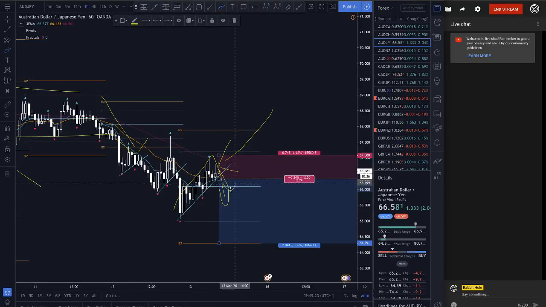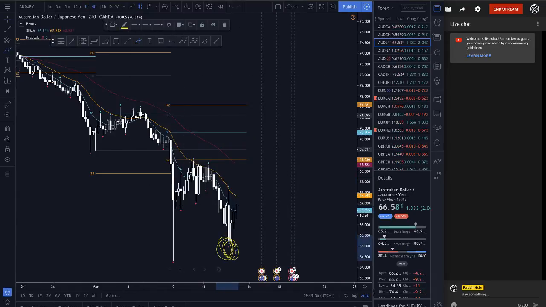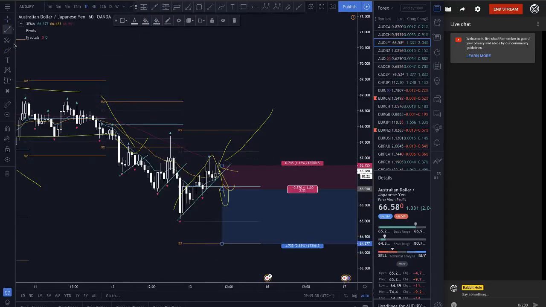I'm waiting for that trade. I'm waiting for that break up to trade it south down to here. I will not be entering here. I would be entering, it will be something like that at the end. And you can see here only 1 fractal formed, but here we have our full pattern forming.